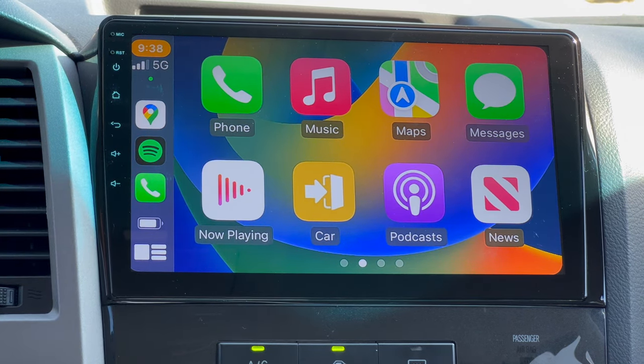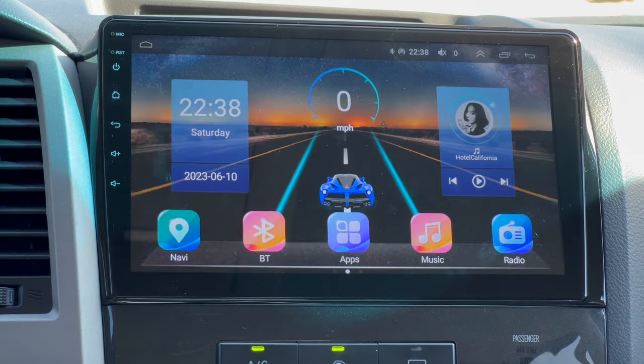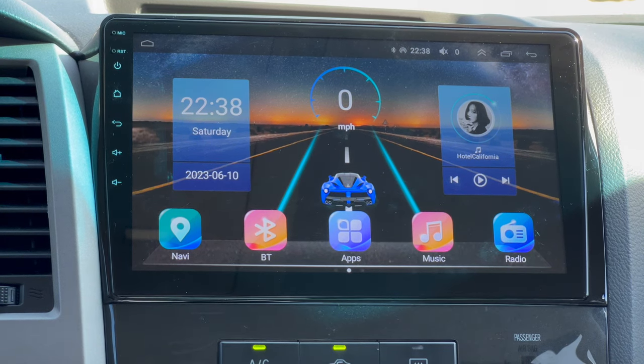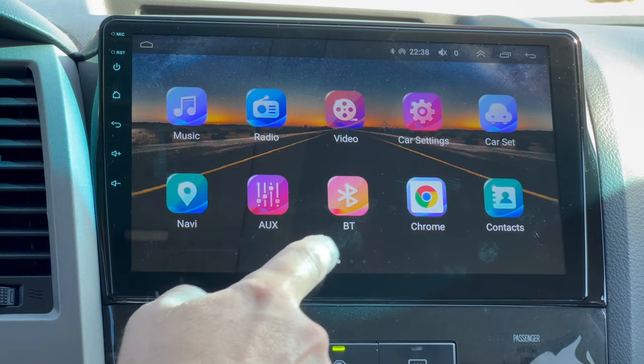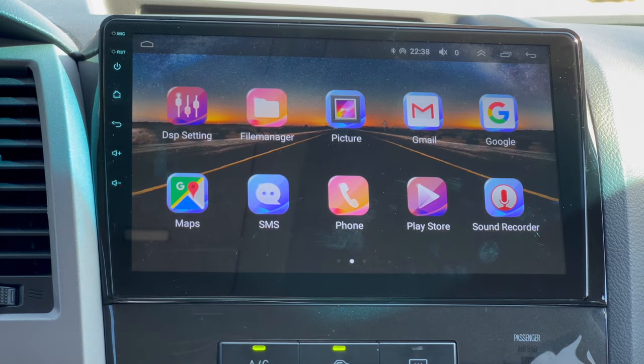If you just want to keep it simple and use the radio, you can go back to your home button here. And we have a radio icon here, so you can listen to all your favorite radio stations. And also within Maps, you have Google Chrome, and then also you have Google Maps on here as well.